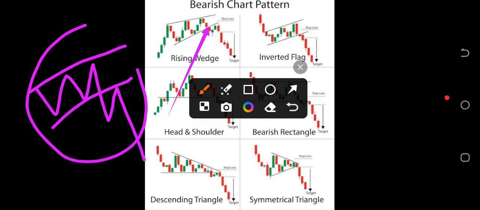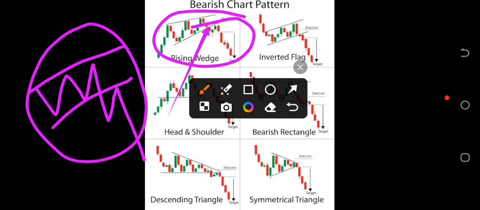So what is here is the same thing here. I just drew it, so you can see that it is the same thing. After the breakout, the market retests. The buyers entered, touched the level of support that now became resistance. It now became resistance, and then finally it dropped. Sometimes in some scenarios, if you are seeing the rising wedge, it may just break directly like this, without any retest.